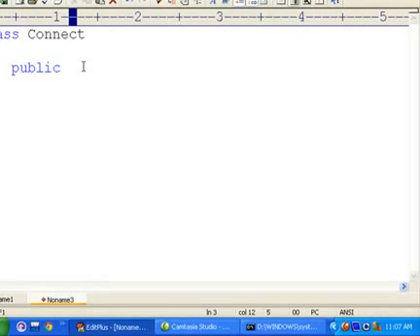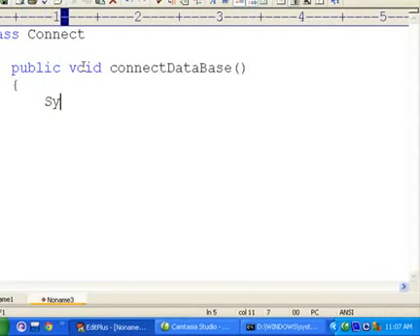Public void, we already know what void means, and the name of the method is connectDatabase, with a capital D. ConnectDatabase is a method, and in this method I will just print something on the screen.